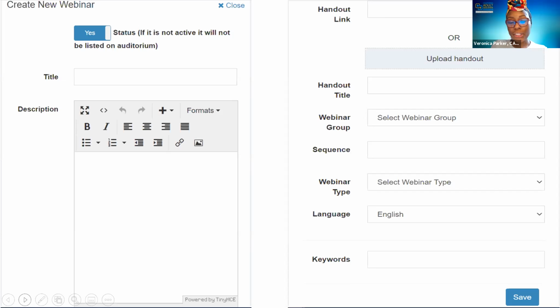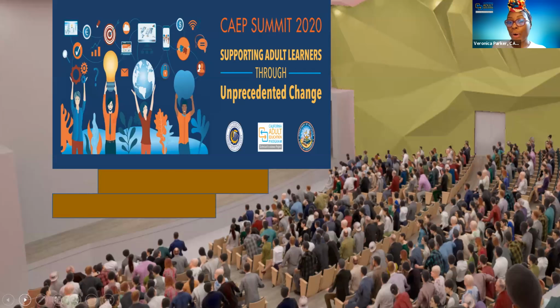So the next picture I'm going to go to is our auditorium, and this is where all attendees will be able to access your particular session. In the lobby, attendees will click on the auditorium, and then this picture will appear. It's a graphic image that basically looks like we're all convening in a large space. They'll click anywhere in here, and then the session agenda will appear.